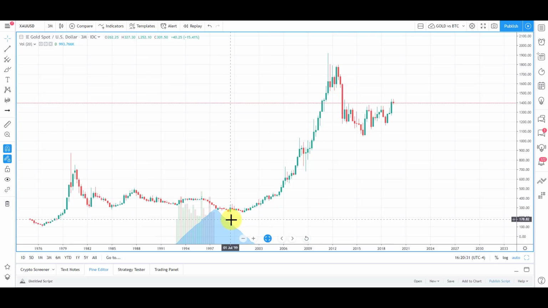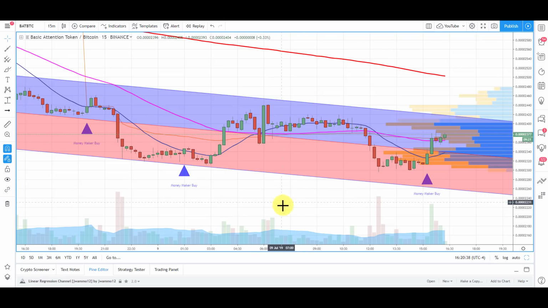Also, you guys mentioned the BAT token to look at as an altcoin. We will get to that in a future video, but I wanted to show you guys, even on the 15-minute chart with the moneymaker, you're getting these decent entries off these gyrations. Now, if you look at the alt market, it's a really heavy bear market right now, a pullback because Bitcoin's advancing and market dominance is going up. And the way we teach you guys to use the moneymaker, you want to buy at the bottom of the channel.